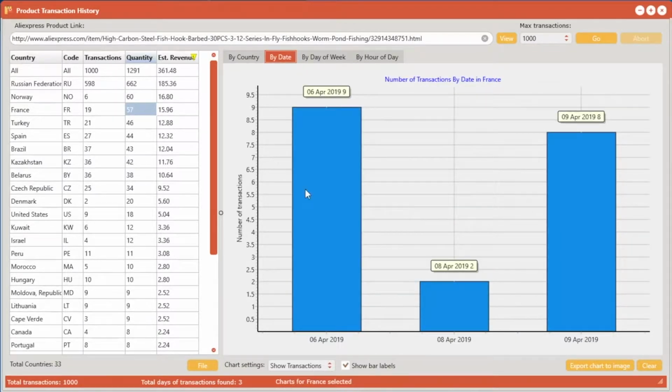Now you can save this data inside of project files, and you can load multiple project files and see data transactions over, say, months at a time. In addition, you can save the data to text files and comma delimited files, and you can even save the graph images, so that say you're doing some research for your clients, now you can provide them with full reports as well as graphs about particular products that they should be offering in their e-commerce stores. This new tool is absolutely amazing and extremely powerful.